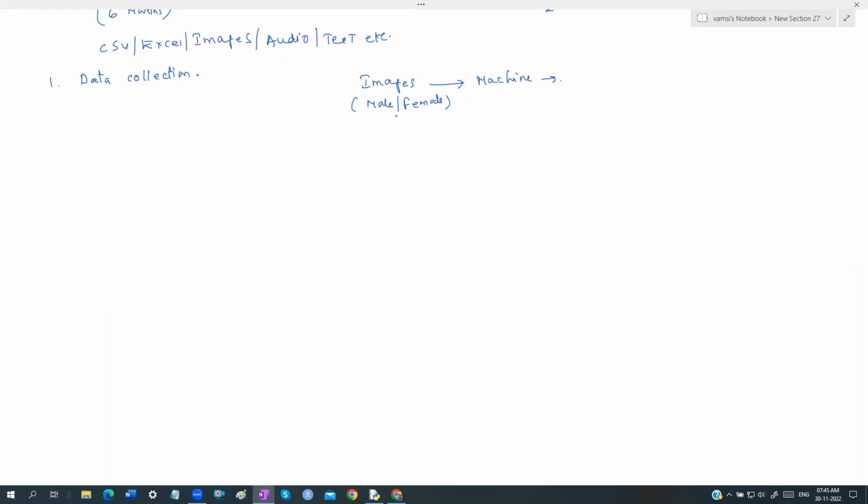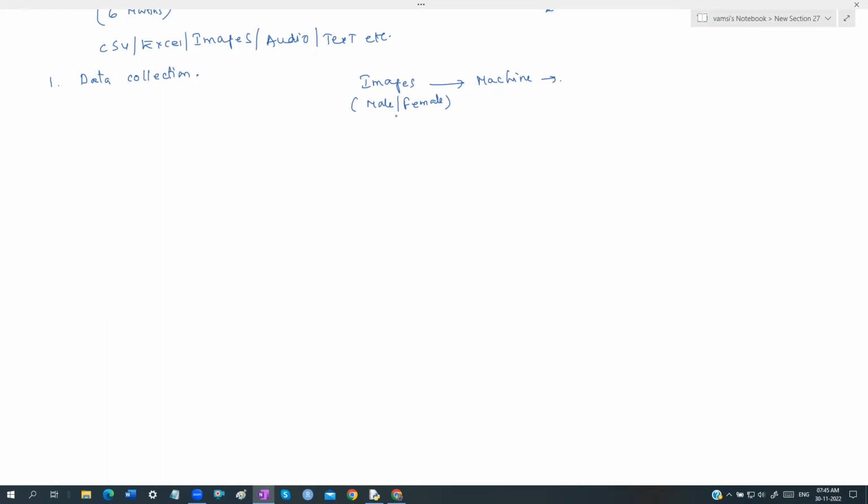Females are going to have long hair. They may be wearing some kind of earrings. And not only that, guys, the face shape itself is going to be different. The skull shapes of females and males are going to be slightly different, and the skin formation is also going to be different. I'm not talking about biology or something like that. By looking at the image, I can identify that. Yes, machines also can study, guys.